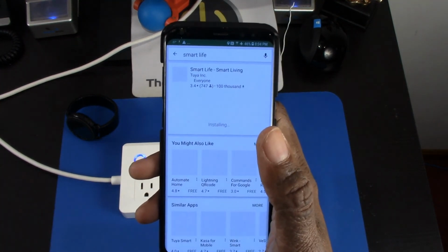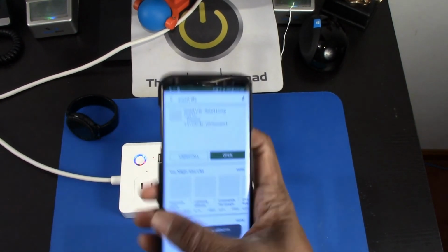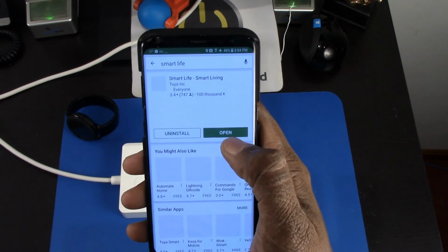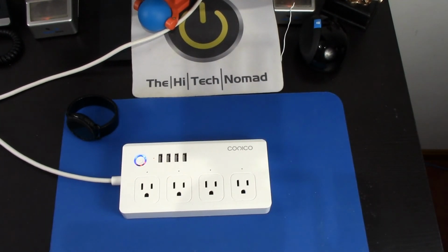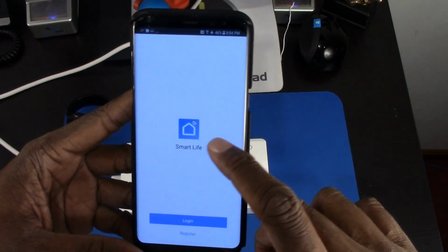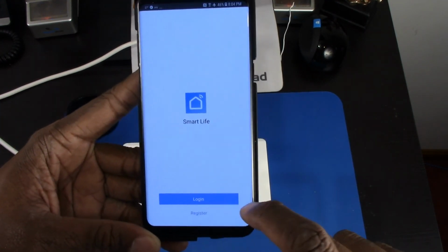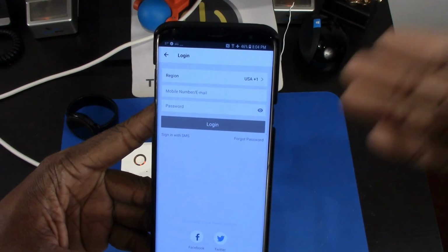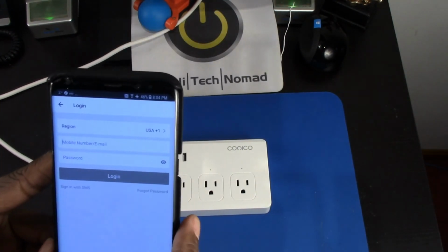Again, I'm going to try and do as much of this in real time as I possibly can. Okay, so now we're going to go ahead and open it. I'm just waiting for this. Okay, so you have a choice. You can log in or you can register. I'm going to log in. Register means I have to put in a username and a password and a whole bunch of other stuff, which I don't mind doing, but you don't really have to.